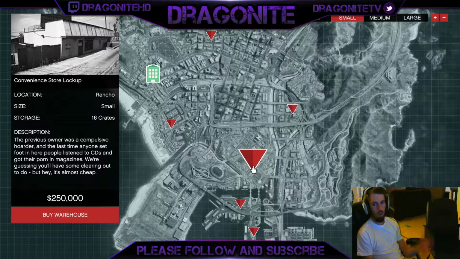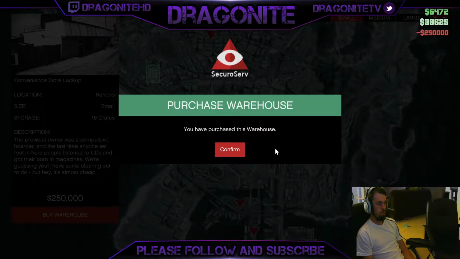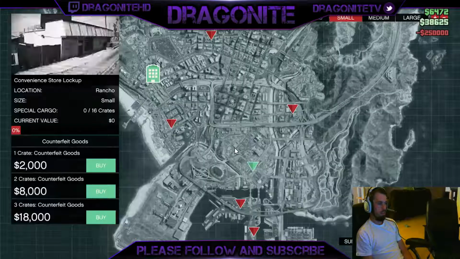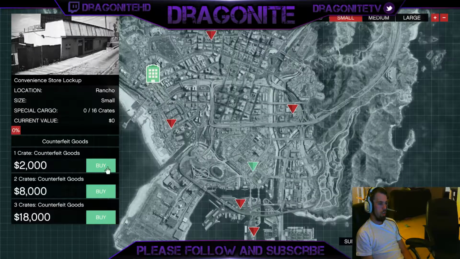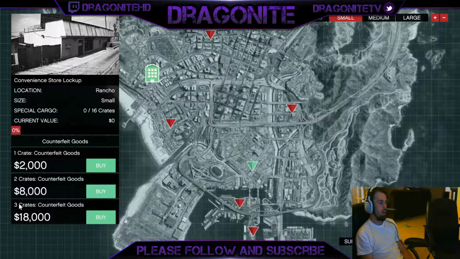I do know that all the small garages, or warehouses, sorry, have 16 crates. The medium garages have 42 crates, and the large warehouses have 111 crates. They're obviously different in price. The large ones range between like 1.9 million and 3.5 to 4 million. The medium ones are about 800,000 to a million. And then the smalls range from about 250 to 500,000.